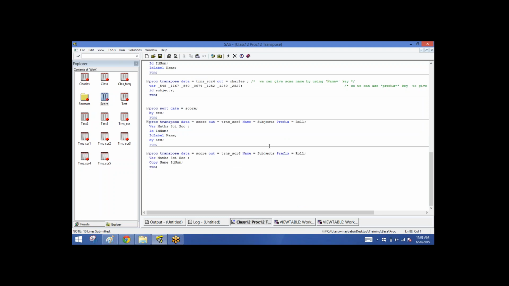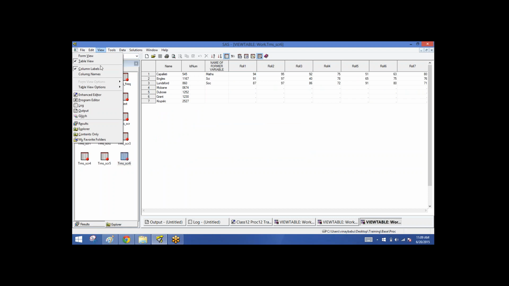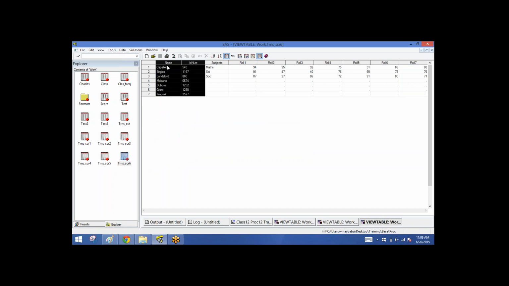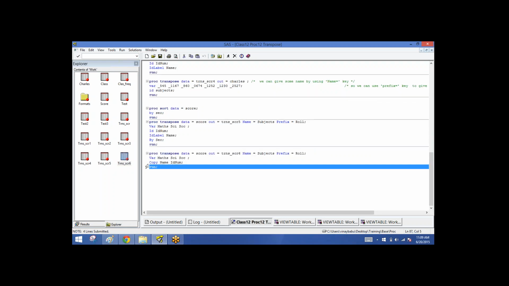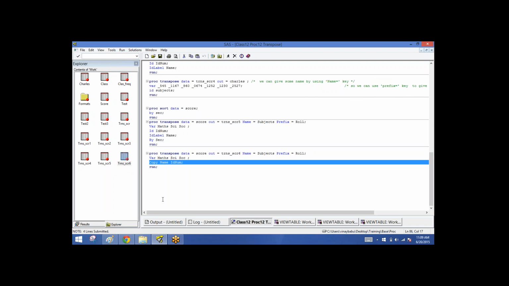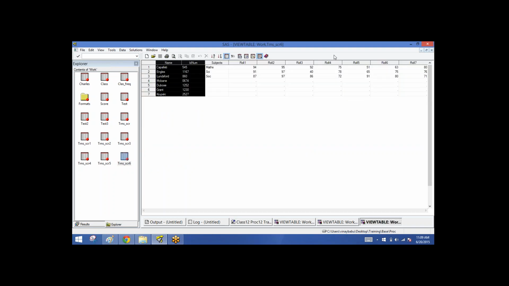Name, subjects, prefix, call, where, copy, name, ID number, transpose. So these two variable names will be copied and the rest of them will be transposed. These two are printed as they are because we used a copy option. Don't get confused. Most of the time you won't be using this. If you want to learn about this, just go ahead and change this. Whatever you use in the copy statement, those variables will be copied as they are, and the rest of the results will be printed as normal.